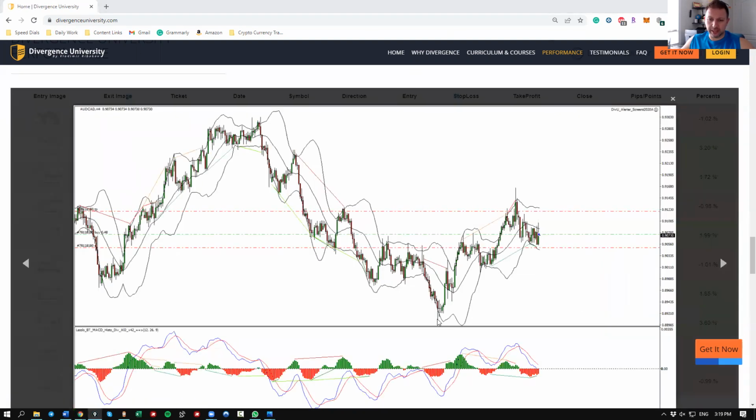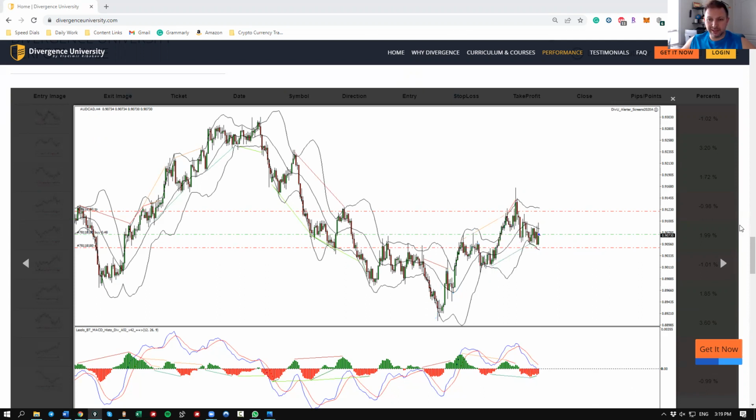So the Aussie CAD is the first one. We have trending structure, trending conditions. Moreover, we have trending conditions on the last leg by itself, as you can see, higher highs, higher lows. So what we can do is a comparison between the first low and the low of the pullback, in that case here. Okay, what do we have? Higher lows on the chart, lower lows on the indicator.